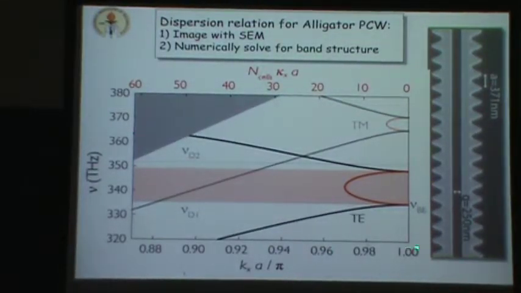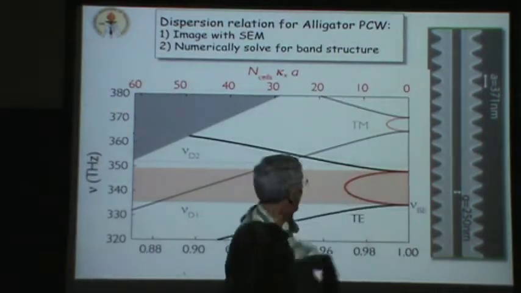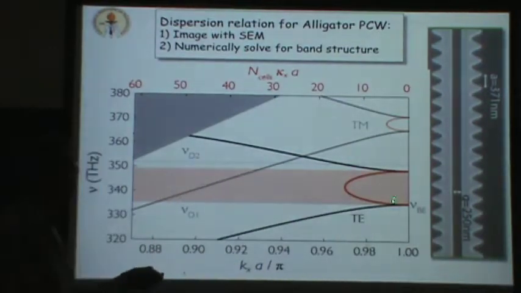This is the band diagram. So this is omega, this is K. This is what it looks like on the edge. And this is an SEM like this. You can measure the third dimension, which is into the page, just by optical interference. And for the device, the actual device we're going to use, this is a TE mode, and this is polarized like this. There are also TE modes like that. They both have band gaps like this and like this.